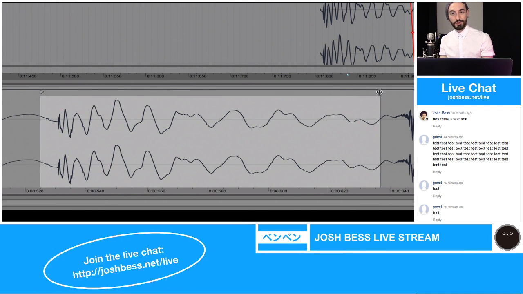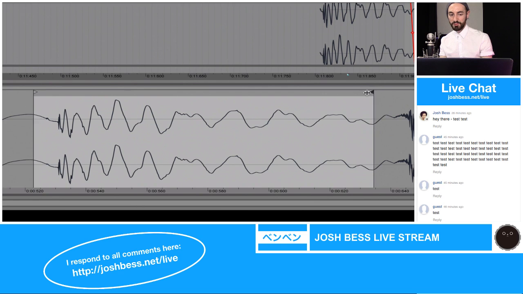Ooh, I just found a trick. I found a trick live. So when you're holding Option and you hit spacebar, I had a feeling something would happen when I hit Option as I was dragging this. You can see my cursor now is only moving the end. But when I hold Option, that cursor changes to a different shape. And now it's actually moving the whole entire sample. So when you're holding Option, instead of dragging the end, it actually moves the whole thing. I just learned something new.